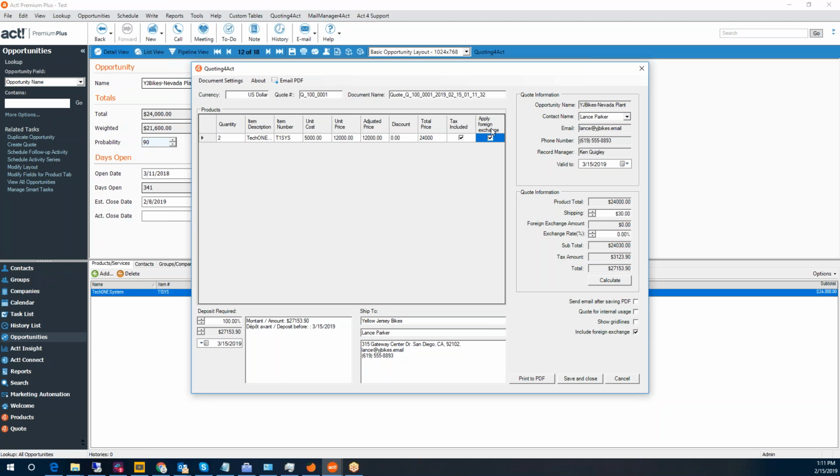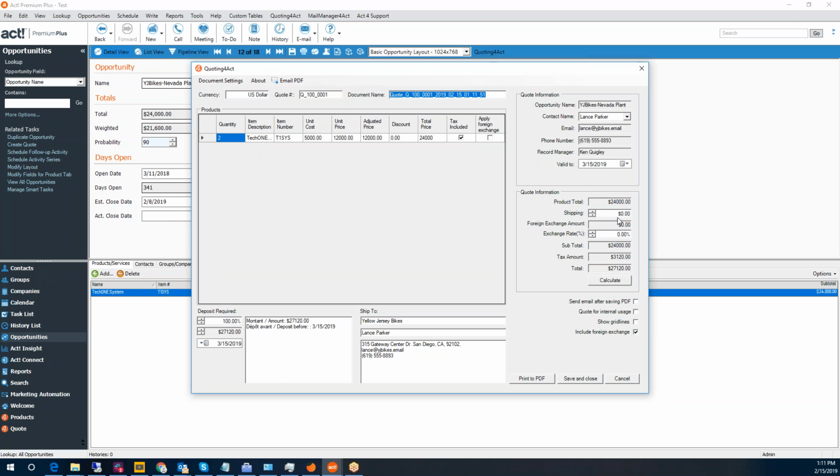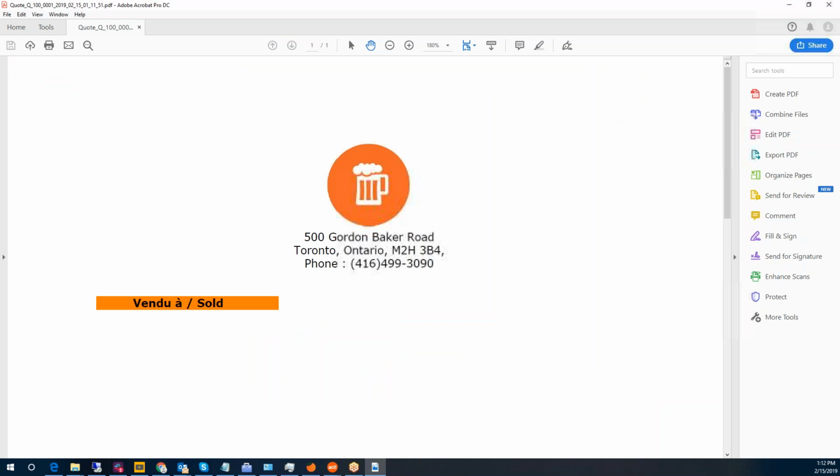Okay, so now let's save, and let's go back. Okay, obviously I just found a glitch. So it is not, okay, just put there, and then we'll set the foreign exchange at, say, 20. Okay, so I'll report that glitch. Always nice. You know it's going to come out during a demo. Okay, so we've got show foreign exchange and print the PDF.